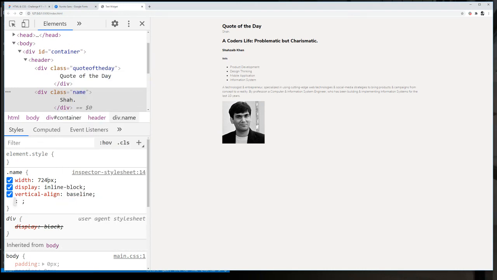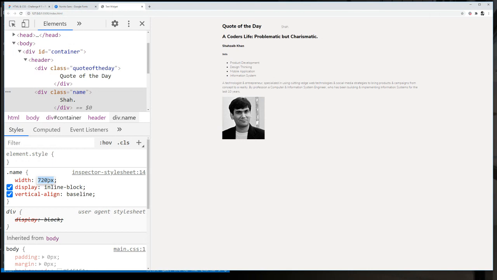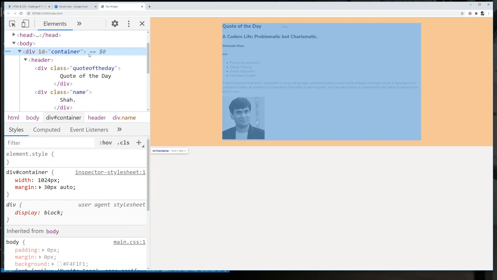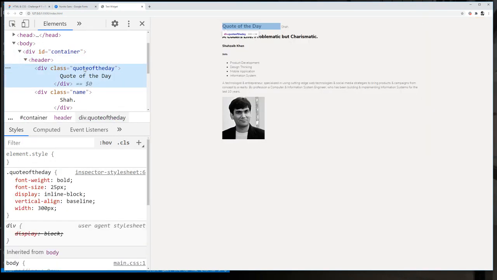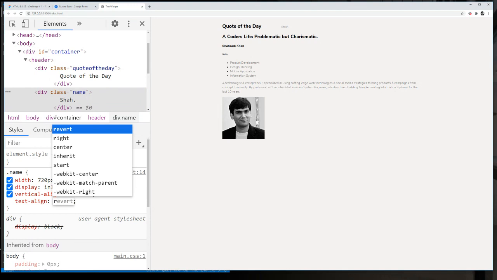I guess there is one more thing I need to reduce, two more, because of the additional paddings, etc. Okay, so the 1024 header, this is fine. Text align to be right.